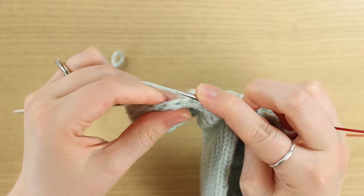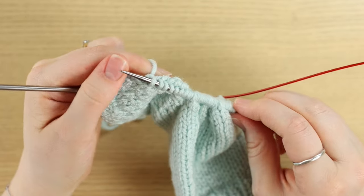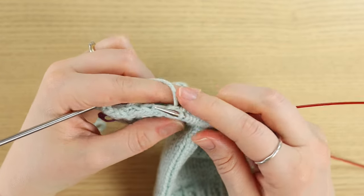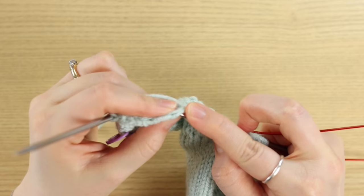This is gonna feel really cumbersome. Your stitches are gonna feel like they're being stretched. You can always scrunch up these needle 2 stitches. That's what I do. I think that makes it a little bit easier. Also, using a crochet hook will help.